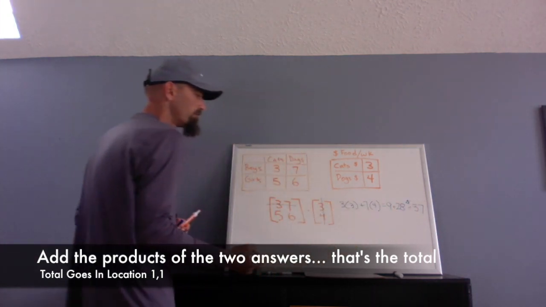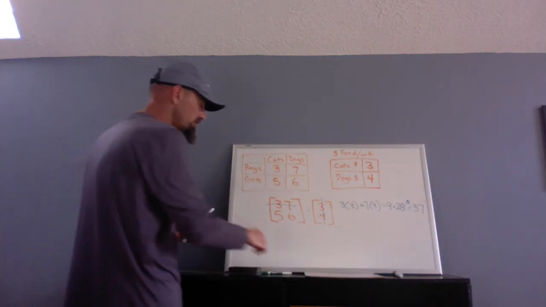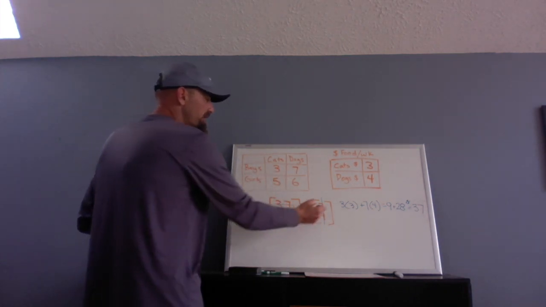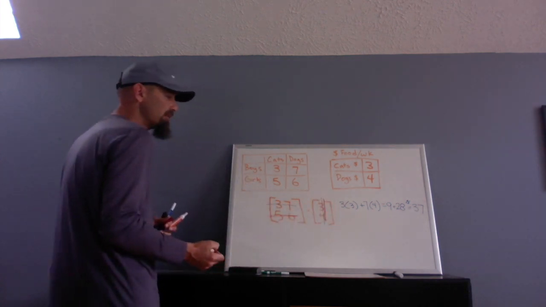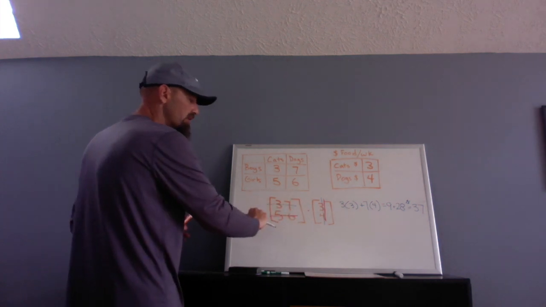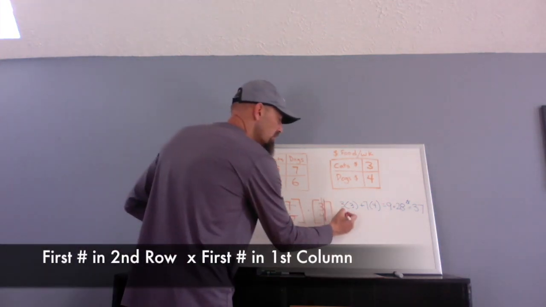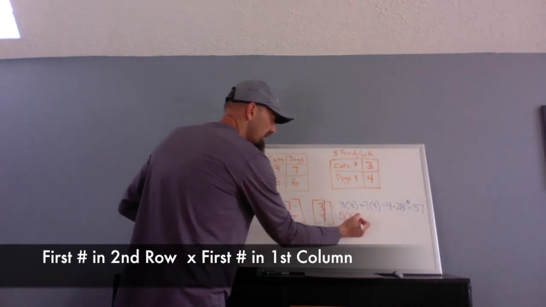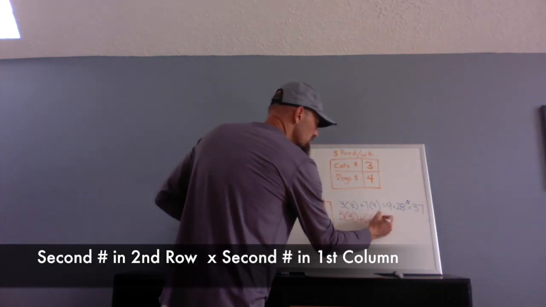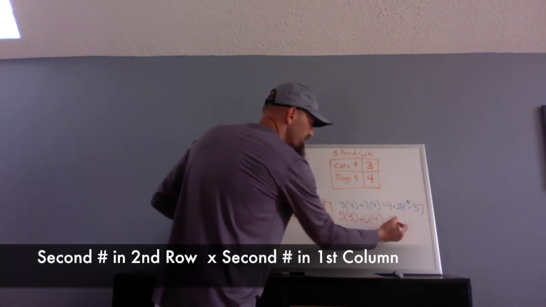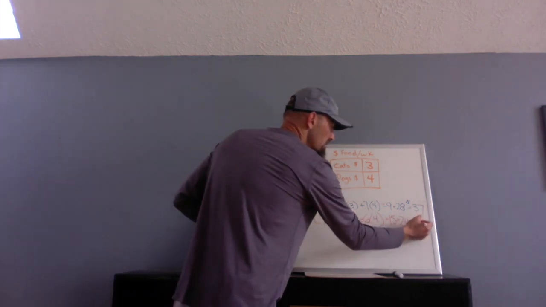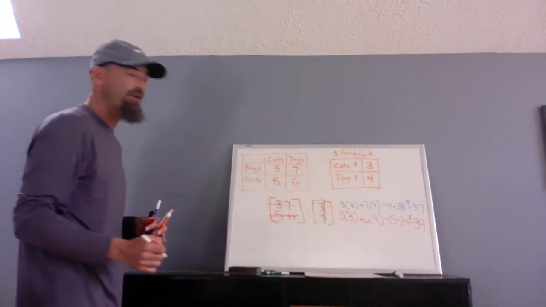Now, the girls, on the other hand, we're going to take the bottom row for our girls and multiply it by this same column. So I'm doing the row times the column. Let's take the bottom row, 5 times 3, and I'm doing 6 times 4. I've got 15, I got 24, and I got a grand total of 39 for the girls.